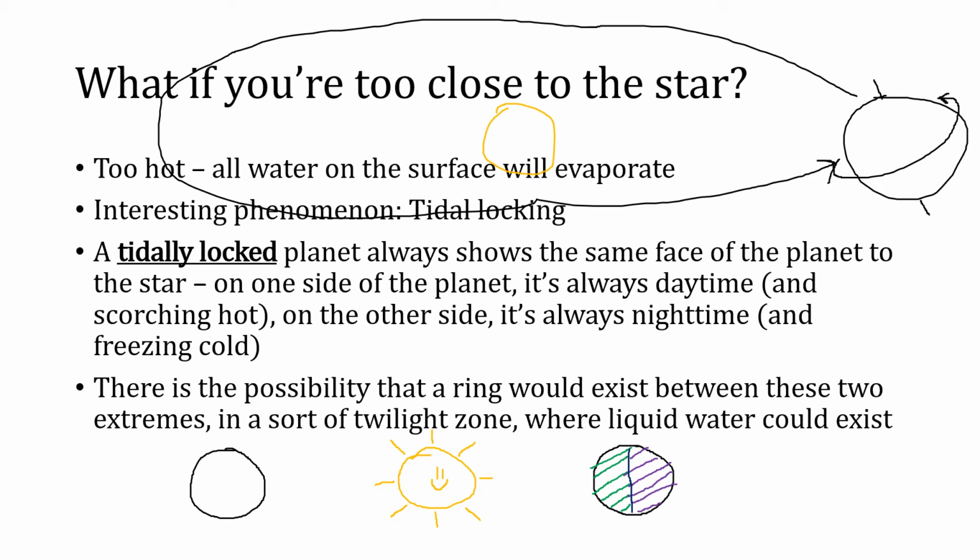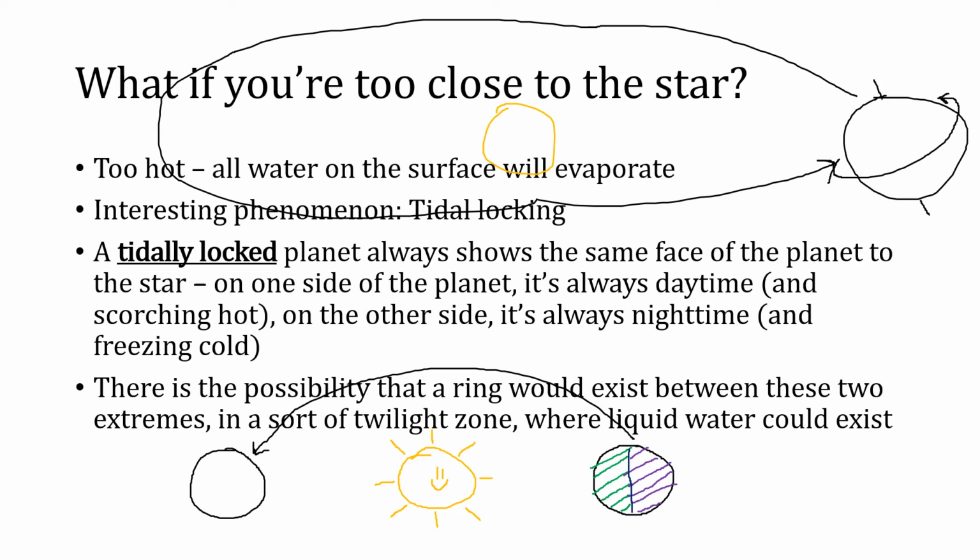So if we've got this green and purple planet down here, and it goes around the star to the opposite side, in the case of Earth, you have no idea what it's going to look like because it spins around so fast. You could easily draw North America on the left and Asia on the right, or Asia on the right and North America on the left, 12 hours apart, and it doesn't look out of place for Earth whatsoever.